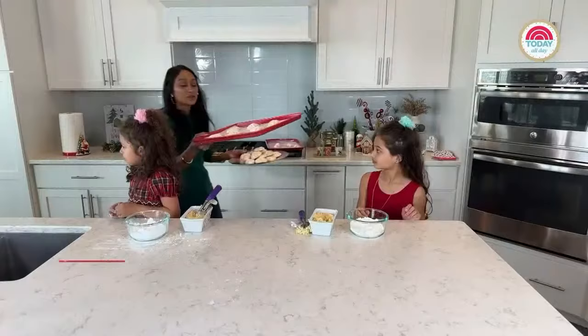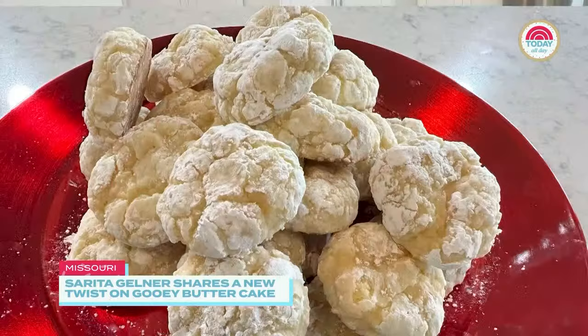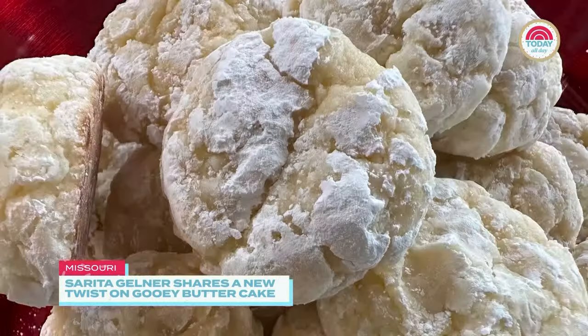Okay, girls, we have the best cookies ever ready to eat. Go ahead, these are freshly baked, warm cookies, and that's one of the really great things about these cookies. You can eat them warm or cold, however you want them, and they're still extra gooey and extra delicious.